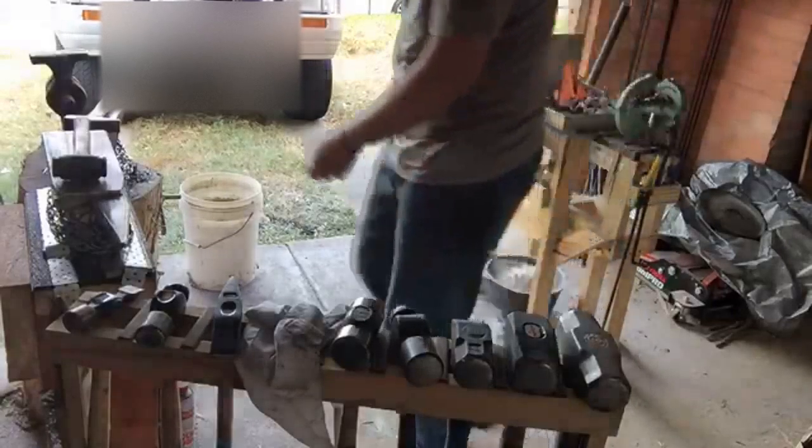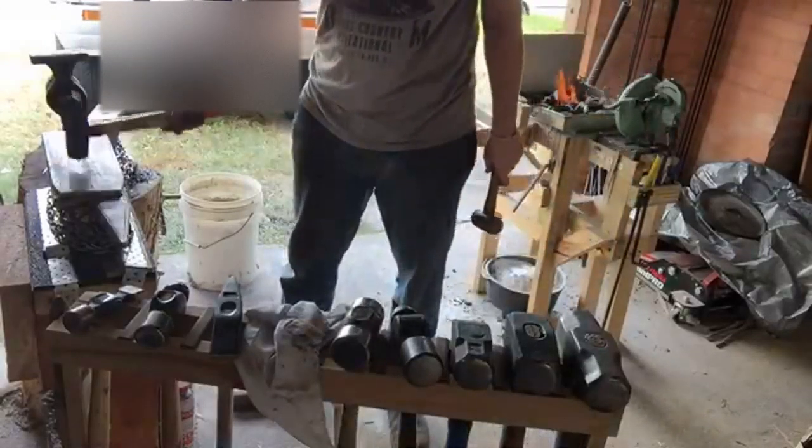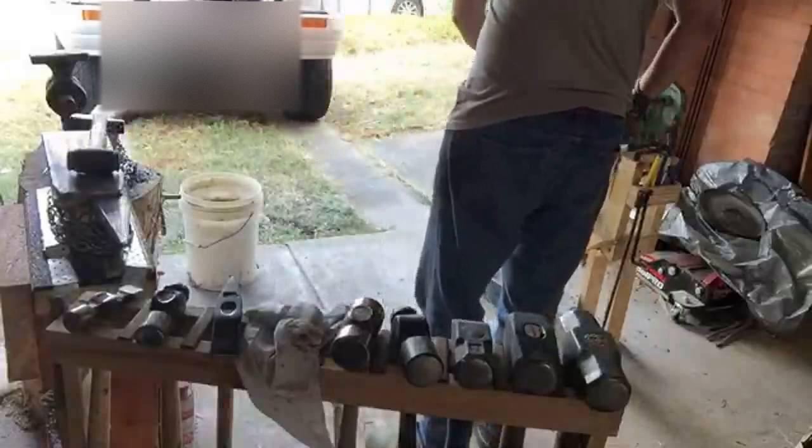It does sound terrible though, you can notice the difference. Real anvil, fake anvil. Enough to do your head in. But it's very useful.